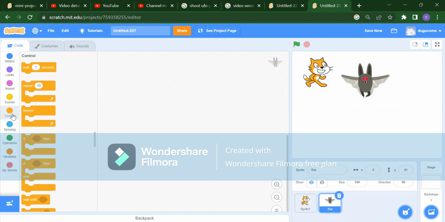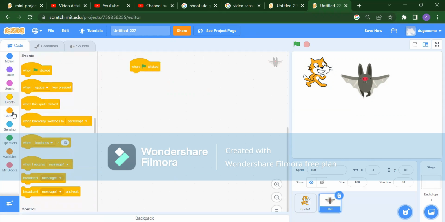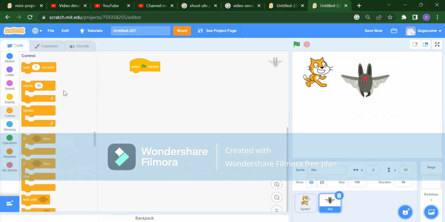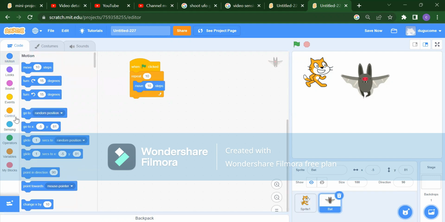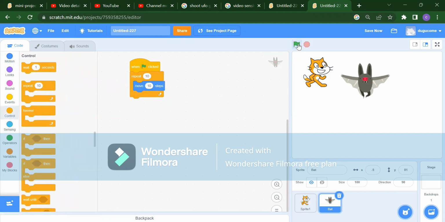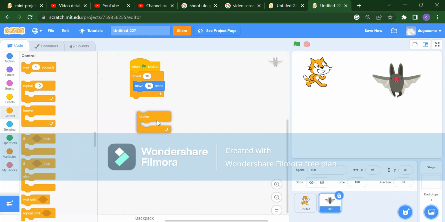A condition, in the sense like, suppose when I click on the flag, I want to move this cat only 10 times. So you need to just go to Motion, take this repeat, move 10 steps. If I run, you will get the movement only 10 times. So this is one condition, right? After that we have a forever. This is our second condition.